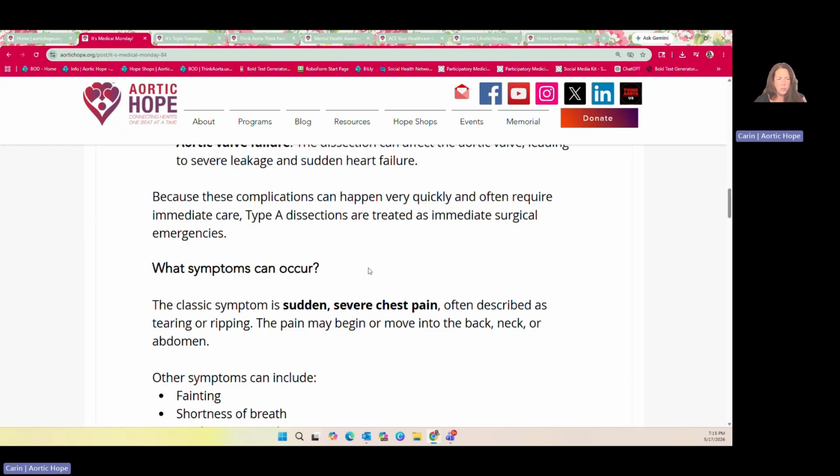We're sharing all of this with you to educate you, because dissections are rare, but aortic disease is much more common than you think. And if you are aware that you have some sort of family medical history, number one, you should be sharing all of this with a physician. And number two, you should be getting monitored to make sure that you don't have an enlargement. But that doesn't mean something couldn't happen. So we're just trying to give you as many tools as you can have to ace this healthcare journey, to not sit and watch and wait and be petrified every day, which I know these words mean nothing because you still will be slightly.